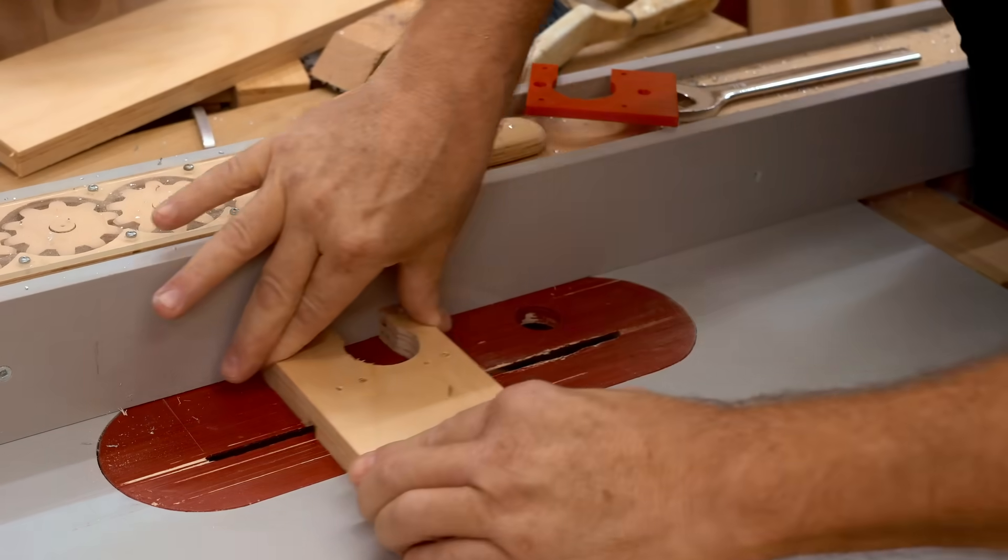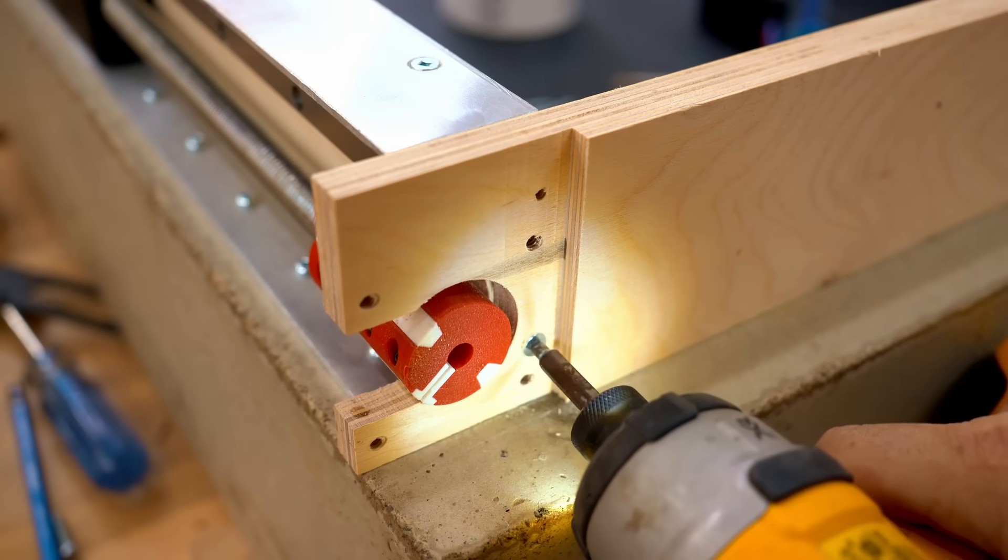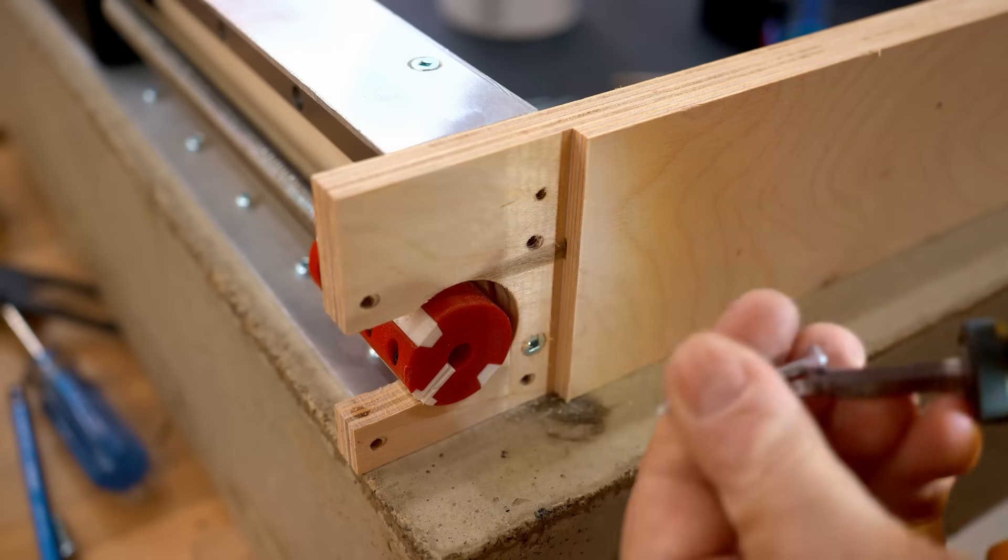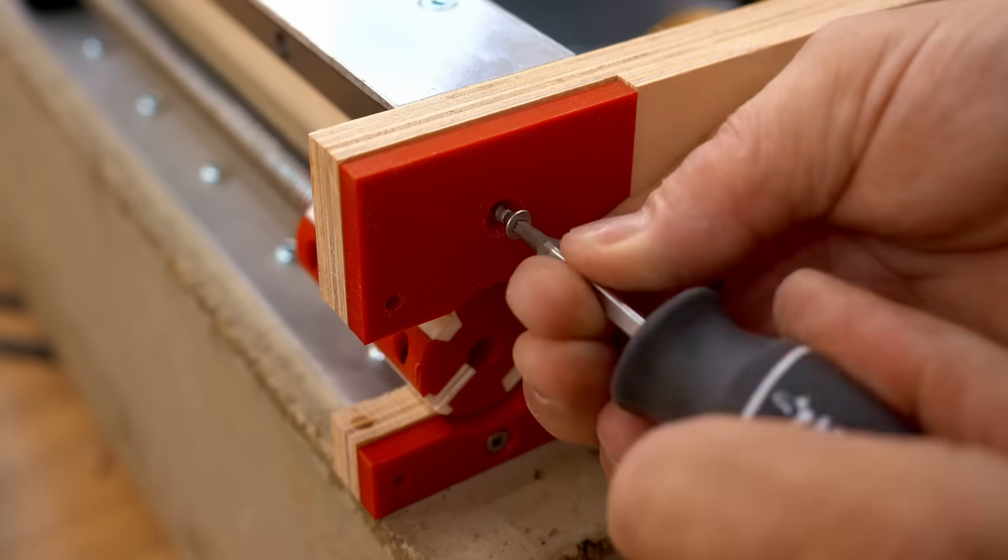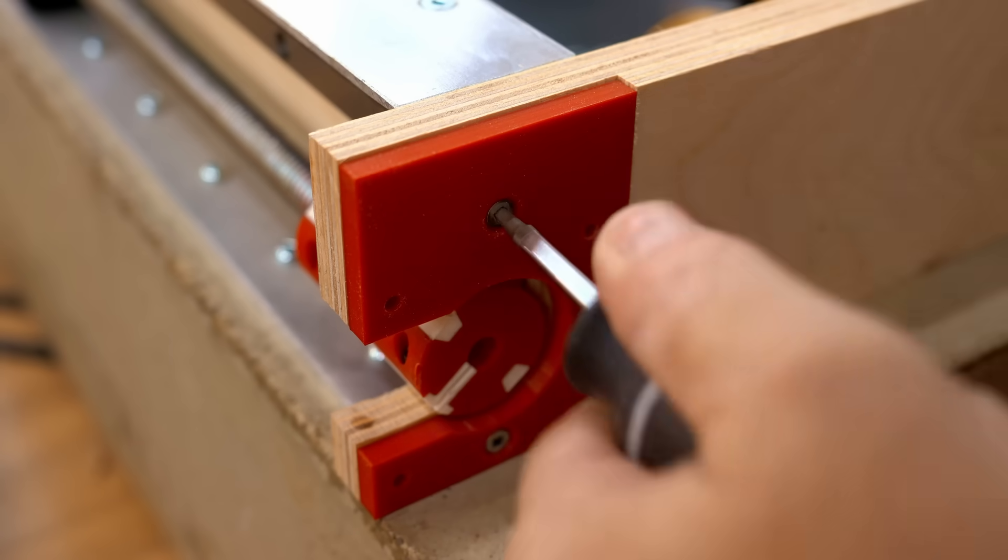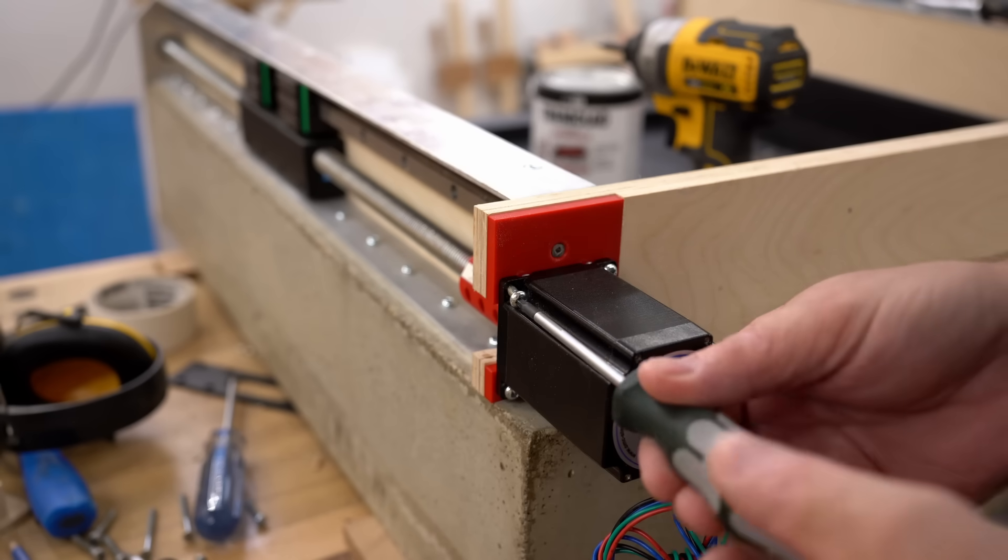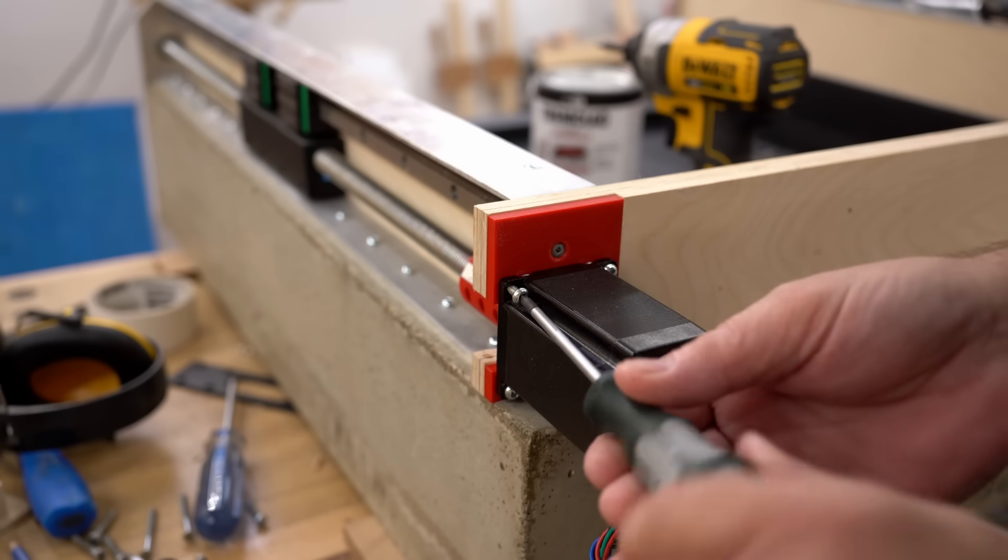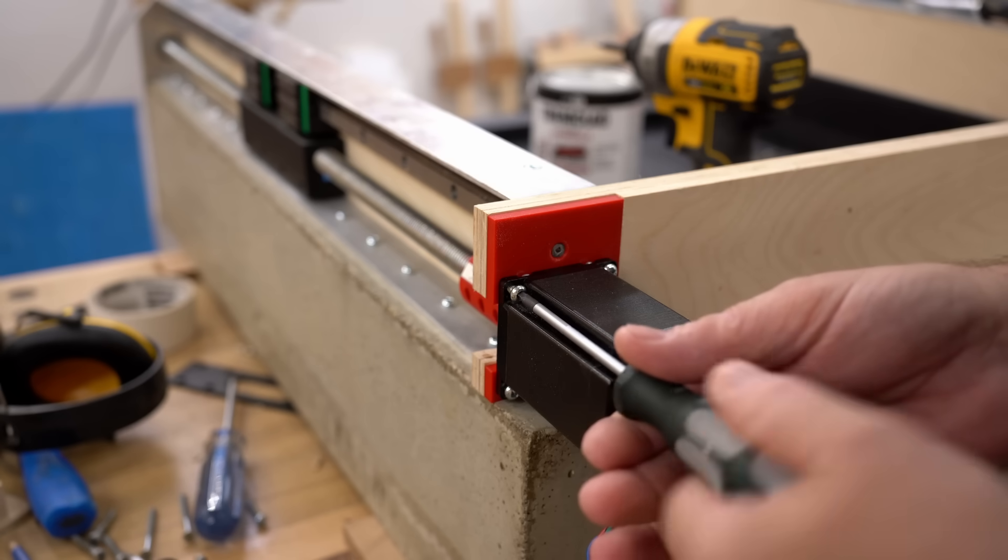Then I can put the end back in place and use the same screws to screw it back in, making sure that they're either flush with the surface or just below it. Then I can put that mounting plate in. That's held on with a couple of small screws. Once again, I designed the part so that the holes are threaded for number 8 screws that I can drive in. You're probably saying that's going to let go. Well, if it does, it does, and I can fix it. But I don't think that'll be a problem at all.